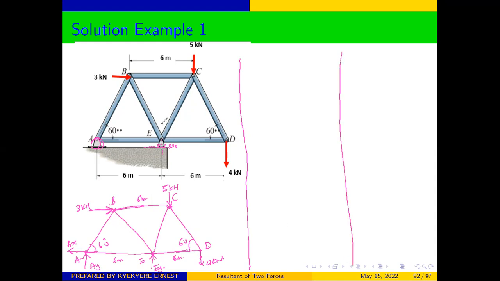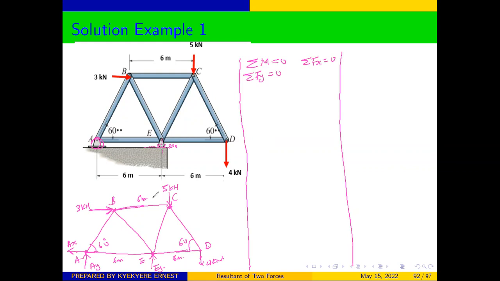This is a 2D body. We only have x-axis and y-axis. Therefore, our equilibrium equations will be only 3. We have sum of moment is equal to 0, sum of all forces in the x is equal to 0, and sum of all forces in the y is equal to 0. We are going to use these equations to determine the external forces.